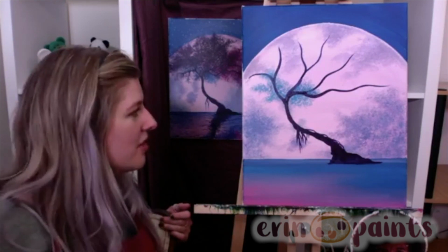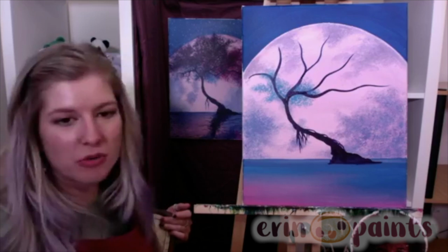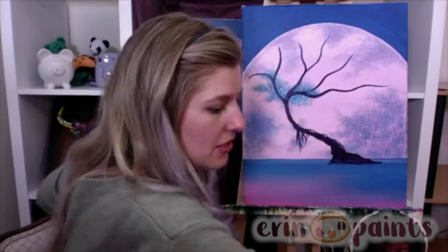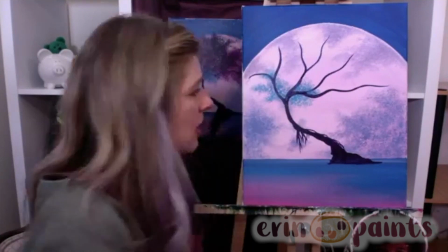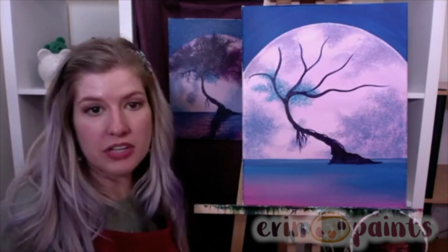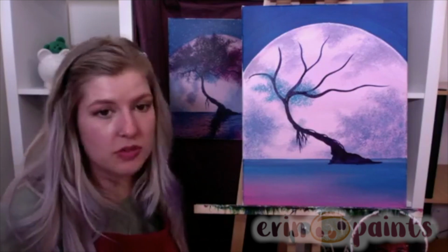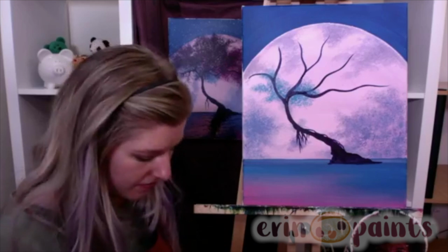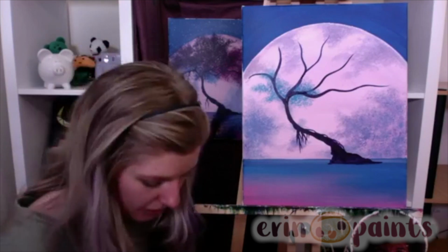There's my teal. I'll give you a quick minute if you're still adding teal. Maybe you're adding a little more than I am. But just know this will all be the same process. This will all be the same technique and steps, just different colors. So you can really go at your own pace too. If you're a little quicker than I am, switch to a new color and just do the same thing. I'll give you a quick minute though. Start mixing that color just to prep.